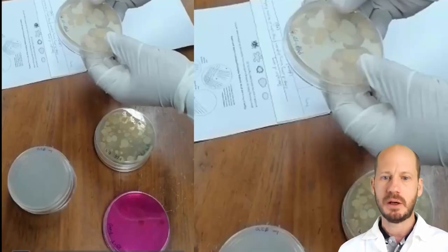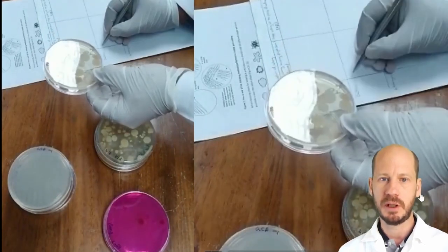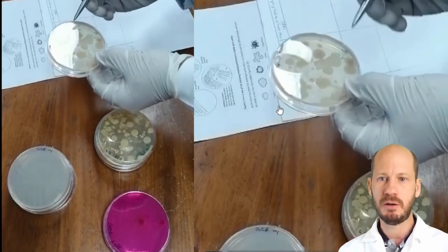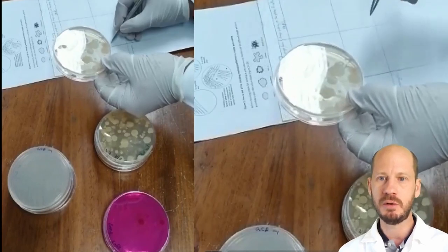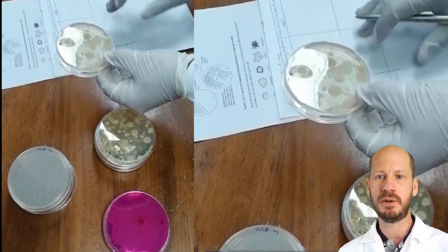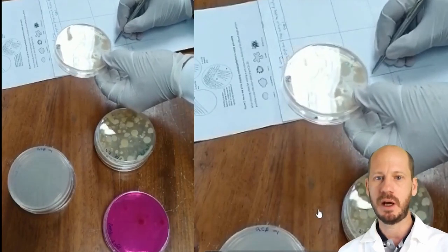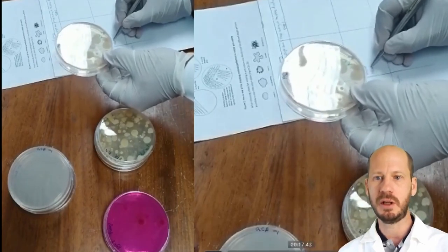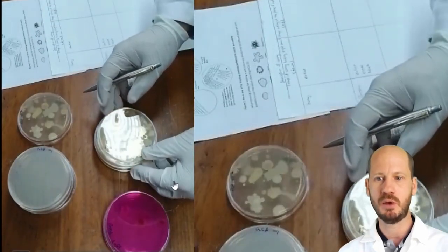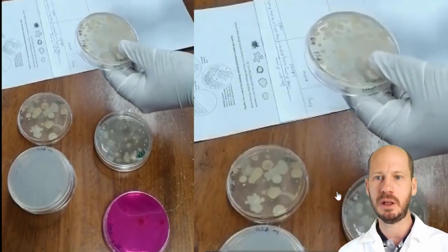Here, Butaina is demonstrating looking at the plate from the CFU counts and trying to identify the shape of the colonies, marking morphologically different colonies on the plates for further isolation. I've included this video at two different zoom levels so you can see the process as she does it, and she's going to do this for all the plates where she counted the CFU.